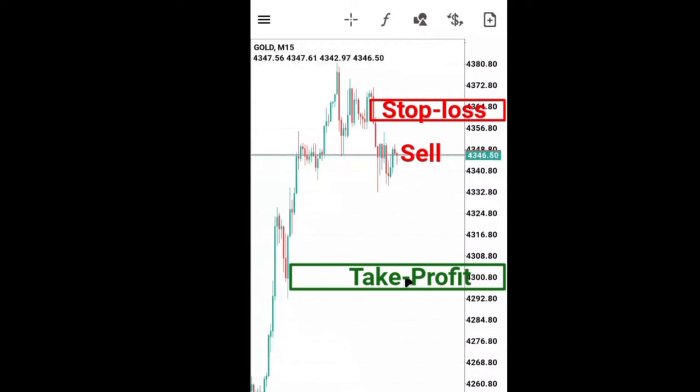So in summary, a stop loss is that preventive measure you take to ensure that you don't lose your trading capital and go out of business. For a long position, that is when you are buying, you place your stop loss below your entry price, with your take profit above your entry price. Then in a short position, that is when you are selling and anticipating a depreciation, you place your stop loss above your entry price, while your take profit will be below your entry price. So that is exactly how to place your stop loss in a buy position or in a sell position.